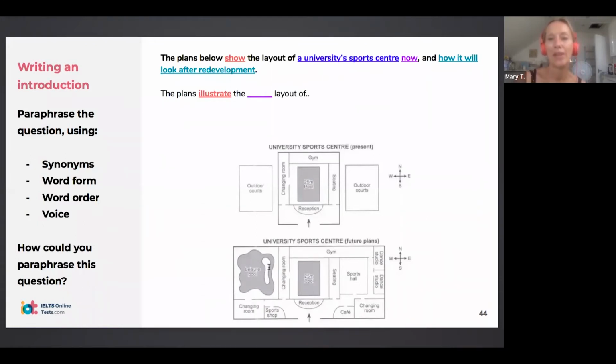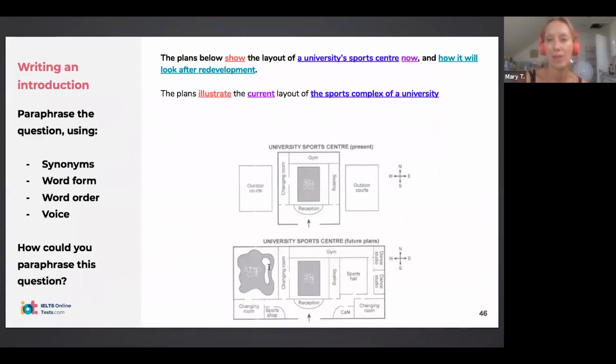As you can see, now is highlighted there. Which word could you use instead of now? Recent is slightly different, Sky. Present layout, current. Yeah, I would say current is probably the most appropriate, it's most academic. The current layout of, okay, sorry, I put this in for you. So the sports complex of a university. As you can see, that's really using almost the same words as are underlined there, a university sports centre.